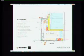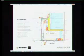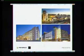So in all the concepts before you, 1 through 3 today, the locations of vertical circulation, of the entrance to the garage, those elements have stayed the same in all the concepts. So what we're looking at is different ways of the look and feel and expressing the form. We understand that we're going to have opportunities for pedestrian amenities and seating and that sort of thing along the ground floor. We can talk about that as we look at the alternatives.